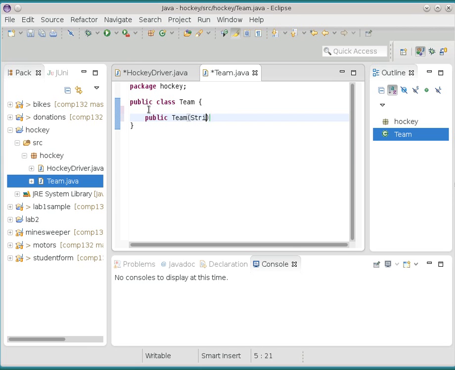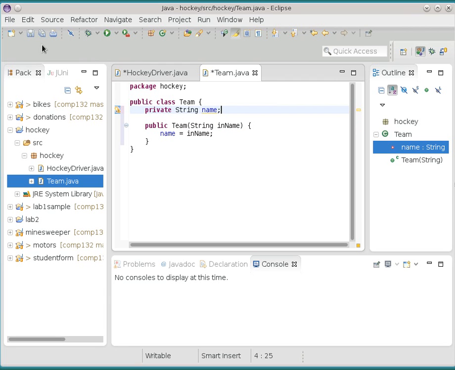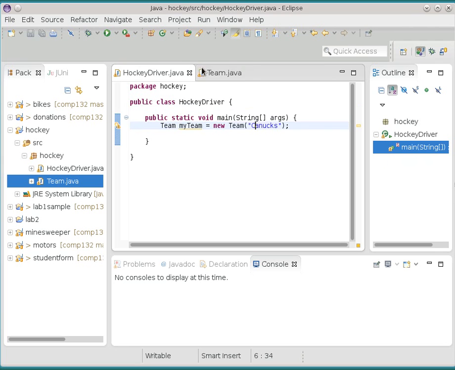And the constructor takes a string with a name coming in, and it's going to put that into some variable to hold on to it. So we'll make a variable to hold on to it, and that variable should be declared as a private variable up there. It's going to be a string. Got it. So there's our hockey team.